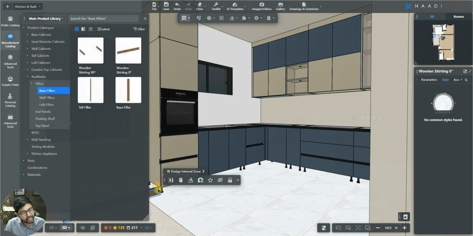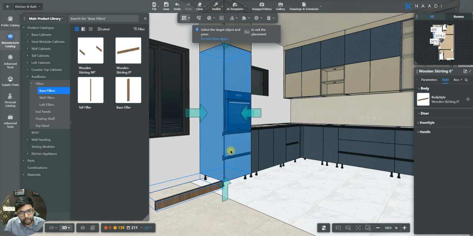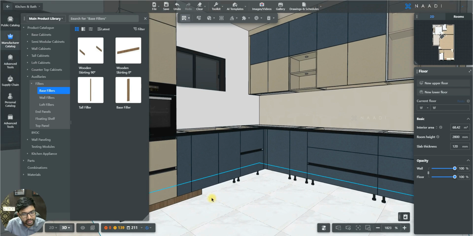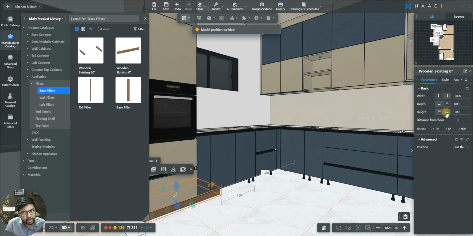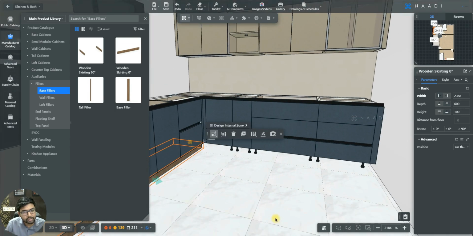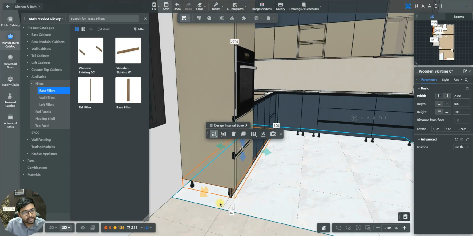Click it and then you can use your orient option. Shortcut is P to orient the skirting precisely for your cabinets. And once it is done, you can just select the skirting and you can go to its parameter where you can manually control the width of it, or if you want you can even use this toggle to manually increase the width too. Don't worry, while using the manual process it will snap, and you can follow the same process to apply the skirting for this cabinet and for this side part.